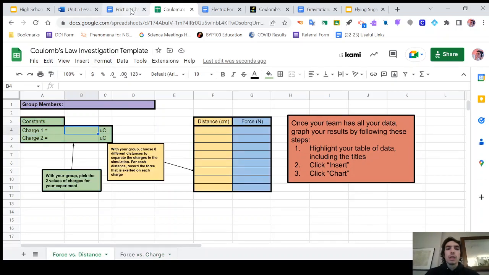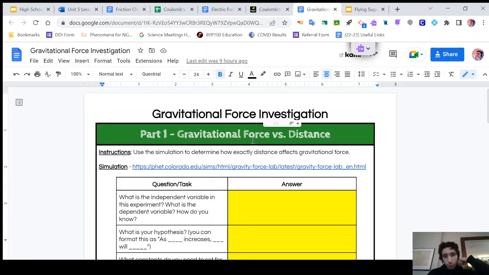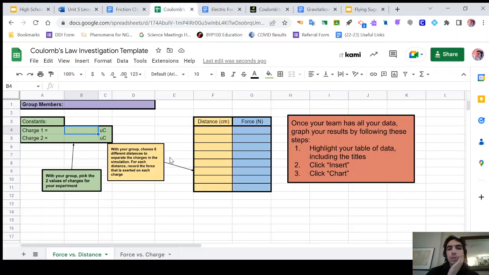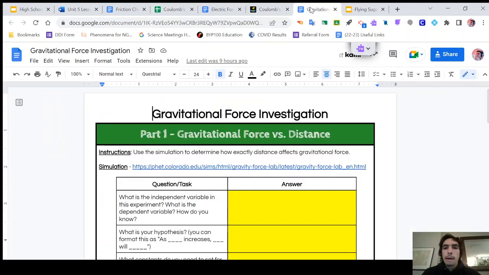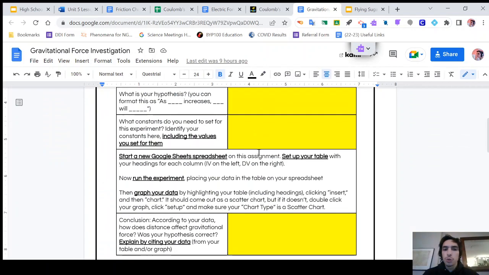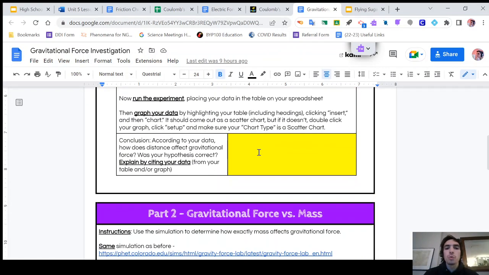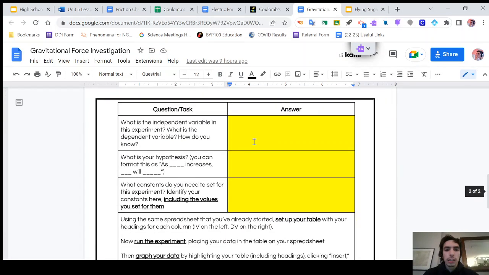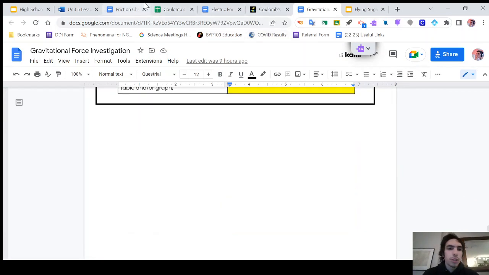So that is one thing that I've found to be very helpful, and I do the same thing essentially for gravitational force, except whichever one of these you do first, and honestly, if you do this for earlier labs in the beginning of the year, you probably won't have to make some of these things. Once students get some experience and comfortability with Google Sheets, we probably won't need this, or can slowly release that responsibility to our kids. But I do the same kind of thing for universal gravitation, and whichever one you do first, students will probably get a really good feel and high level of comfortability with the second one of whichever of those laws you do.